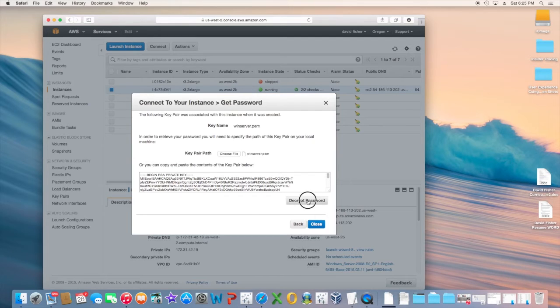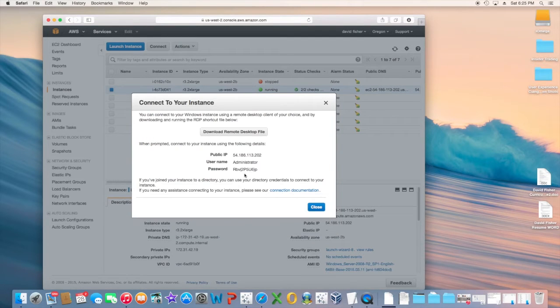And then I'm going to click decrypt password, and you'll see that your password right here will show up. I'm just going to copy that for right now off to the side. And then what I'm going to do at this point is download the remote desktop file.